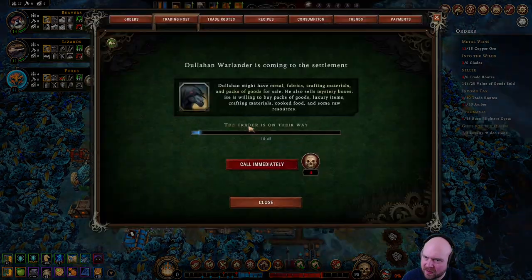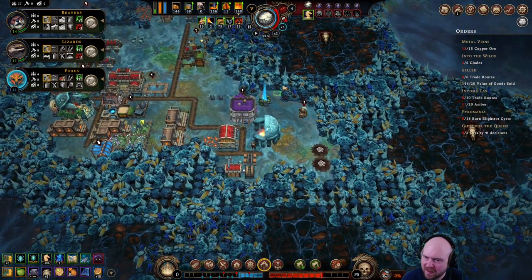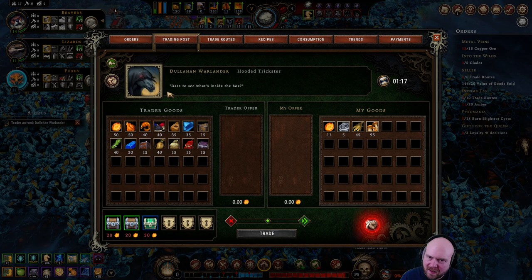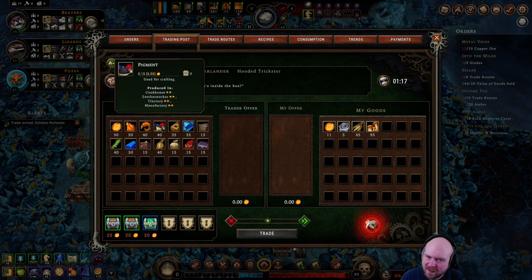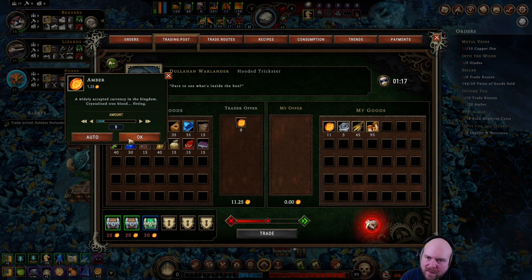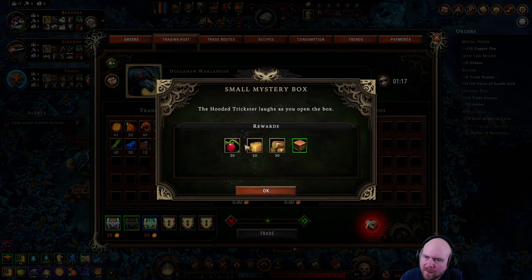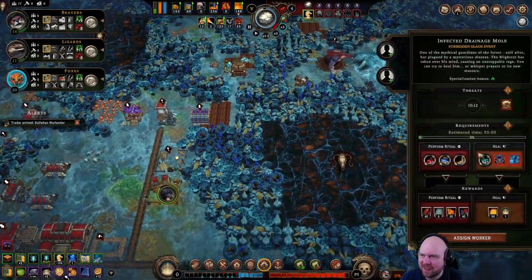Trader. Oh, this guy. I'm not especially impressed by this guy. Oh, it doesn't have what I need. That's a problem. That's a real problem. Damn it. Well, I guess this is just here now. This is my life.